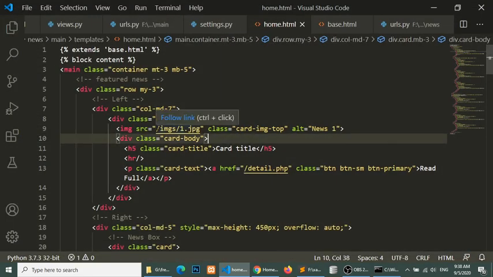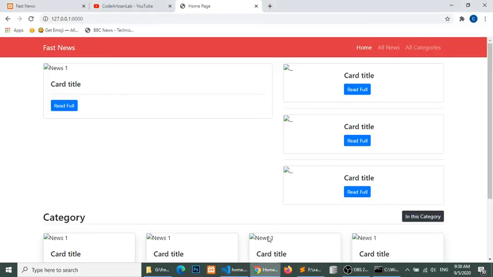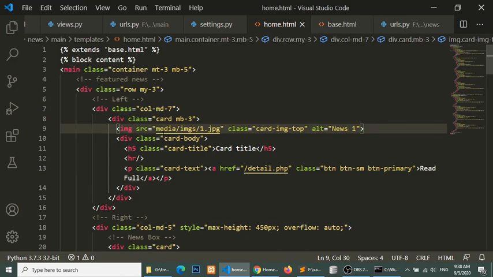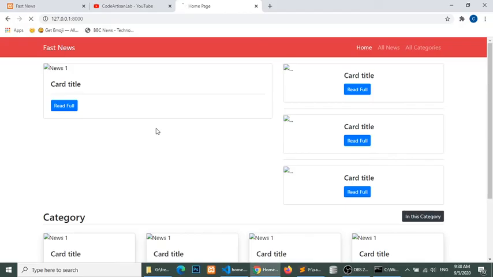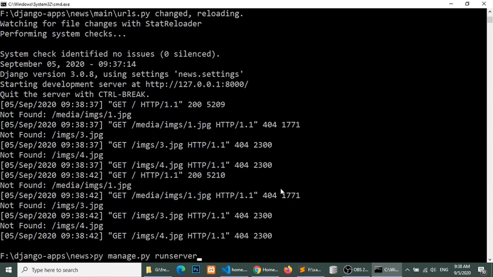So now we need to define media. Let's see this. We need to restart the server.